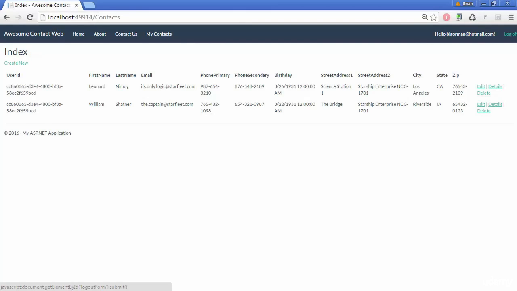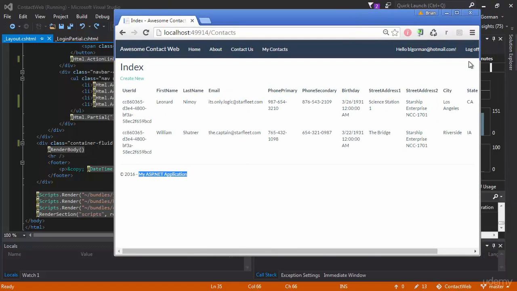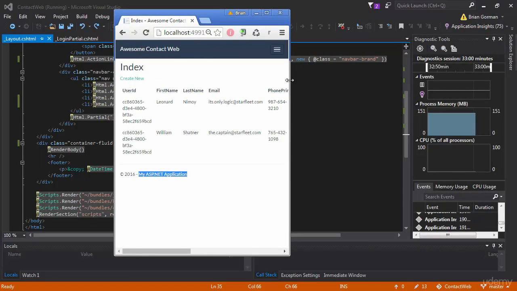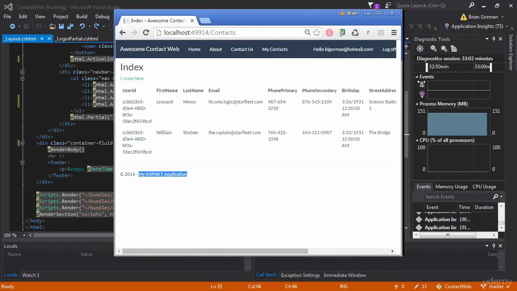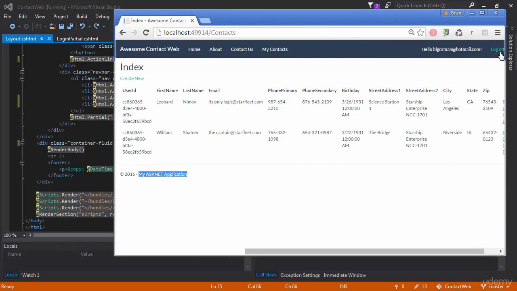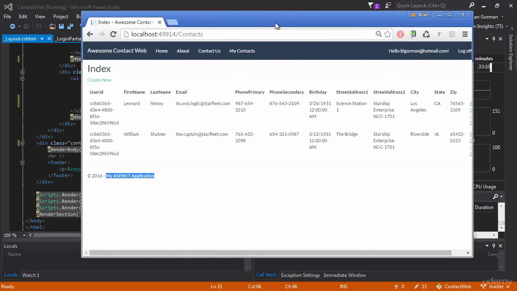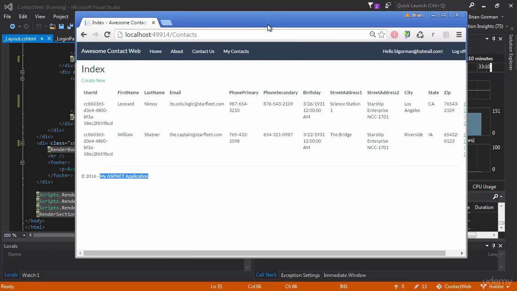In this lesson, we're going to just finish cleaning up our page here to get us ready for fixing up our views for the rest of the application. So there are a couple things that are bothering me about this layout that I want to fix. The first thing is it still says my ASP.NET application down here. And the second thing is this log off is just right up to the right hand side of the screen. So no matter how small I make that until it gets down to the menu there, you can see it's right up to the right hand side of the screen. And that's really bothering me because it just feels like it's almost cut off and really doesn't feel like a good, fancy design to look at. So I'm going to fix those things. And they're pretty easy to fix.